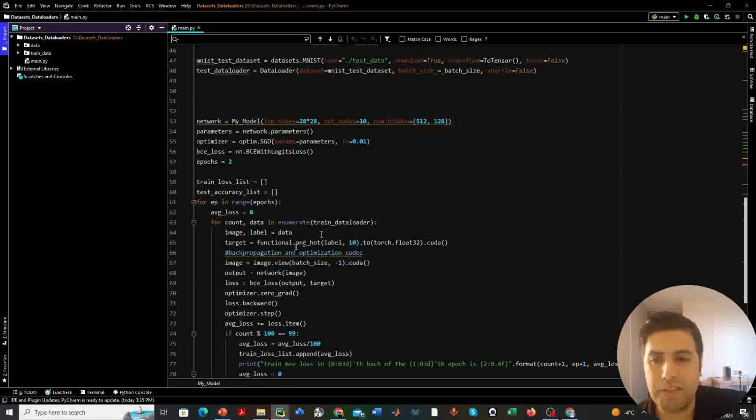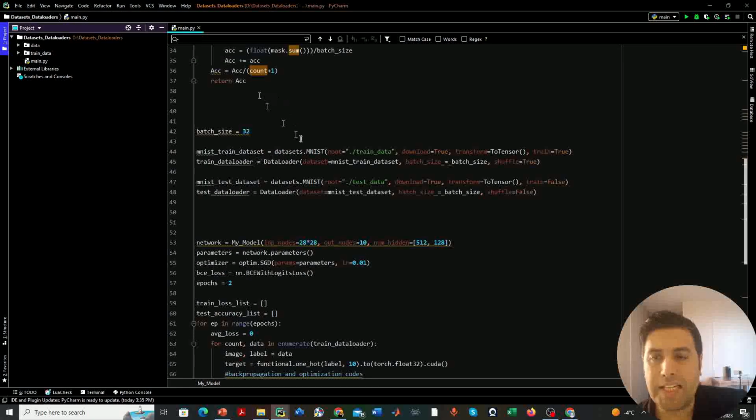Sorry, it was something that I must modify, because we don't need this activation function, because the binary cross entropy with logits loss will do exactly the same thing. It will apply a sigmoid function on the output, and then calculate the binary cross entropy.